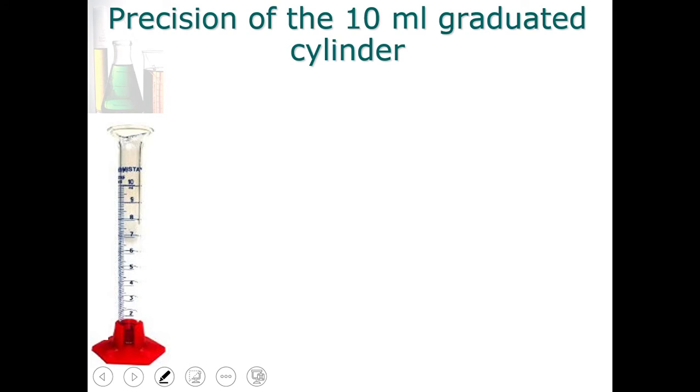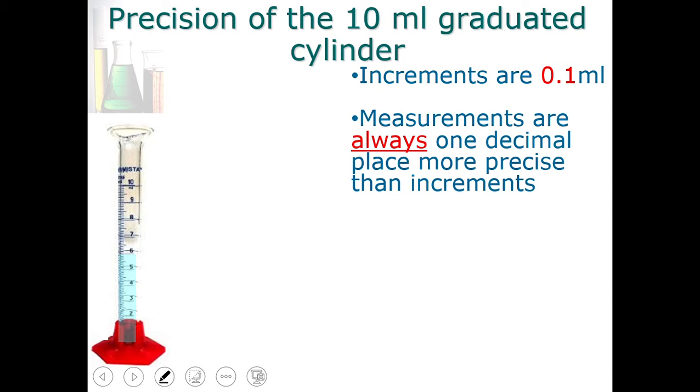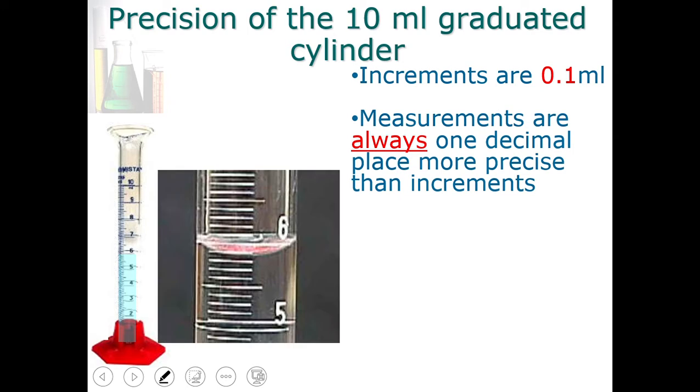Let's try a 10 milliliter graduated cylinder. Again, let's put some water in there and let's see how this works. The 10 milliliter graduated cylinder has increments of 0.1 milliliters. That means that we have to measure things to one more decimal place. Let's look at a zoom in of this measurement here, and you can see that the narrower the tube, the more pronounced the meniscus. So the bottom of this meniscus seems to be, first of all, between 5 and 6 milliliters, but more accurately, between 5.8 and 5.9.